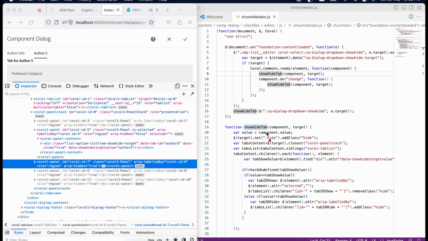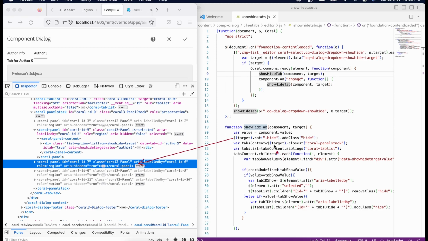So you see here I found the value, whatever is the value in the drop down, and I found all the targets. And what are the targets? These are the panels, this contains the target, this contains the target, and I found all the containers where the value matches or doesn't match. First it will hide all. So what I'm doing here, I hide all the containers, right?